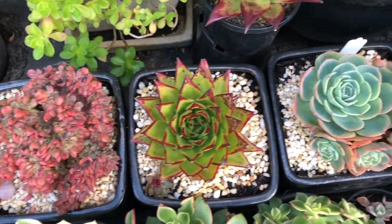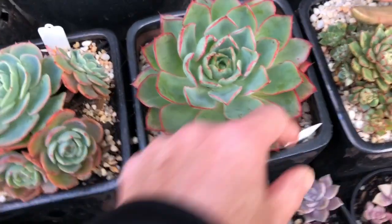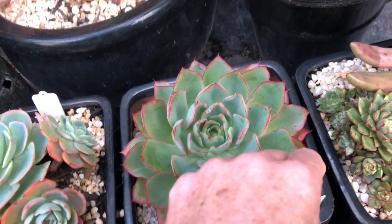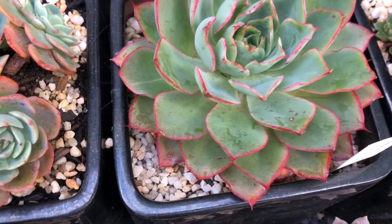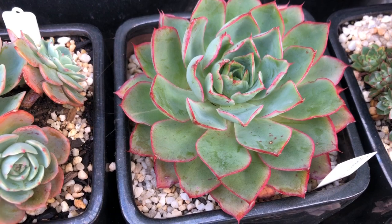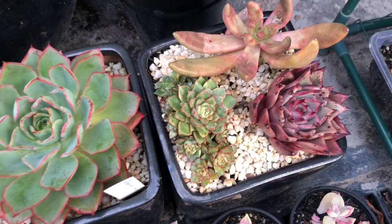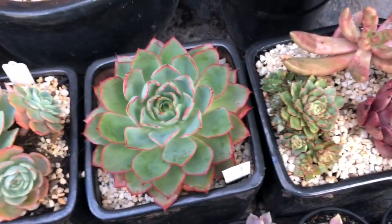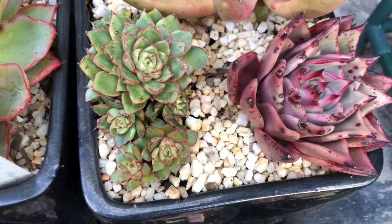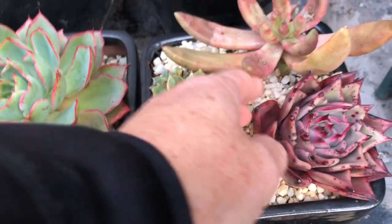Briar Rose, Red Edge. That's called a True Blue. This is Hera, I think. Yeah, Hera. It's related to the Afterglow. It's labelled as a Korean hybrid or import or something like that. And that one's just got a few bibs and bobs. That's one of those Bunnings Romeo wannabes.